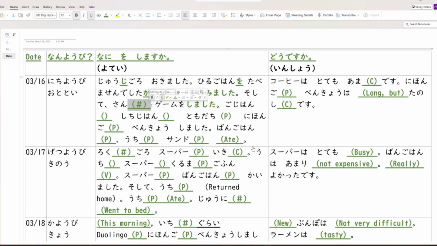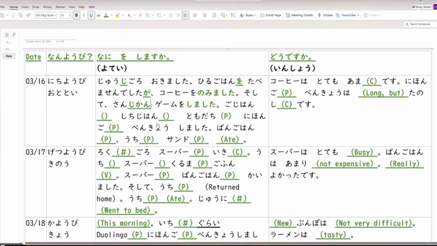I guess that would be Sanjikan. Yes. I'm not confident in myself on it, but we're talking about 3時間 ゲームをしました, 3 hours as opposed to 3 o'clock. That's the distinction to make, right? Yep. In the beginning, 10時頃起きました, because I definitely wasn't waking up for 10 hours, right? And then 3時間ゲームをしました. I wanted to illustrate the differences there.